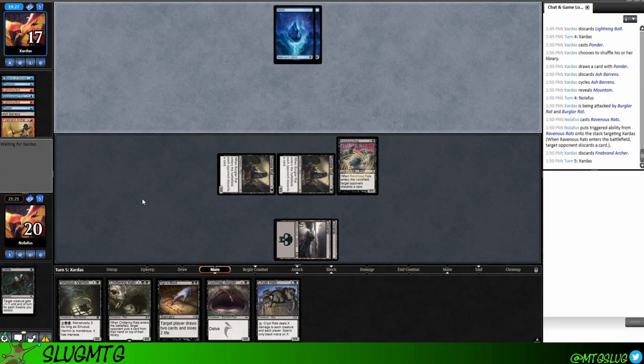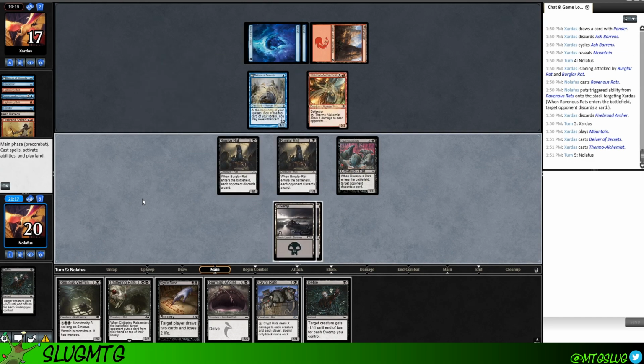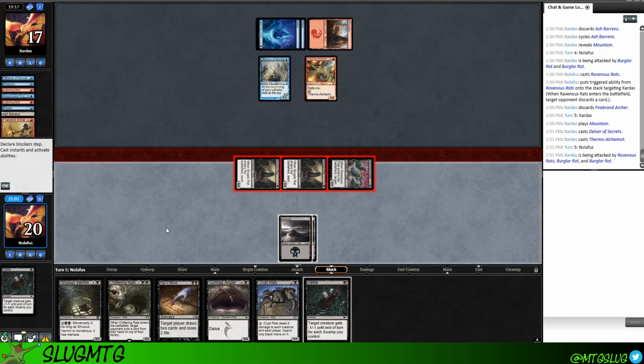We do have to watch out for Electrickery. There's a Delver and Thermo Alchemist. But we do get a Defile, so I think I'll swing in. If they block with a Thermo Alchemist, then we can go ahead and Defile that. So let's swing in with everything. They choose not to block.